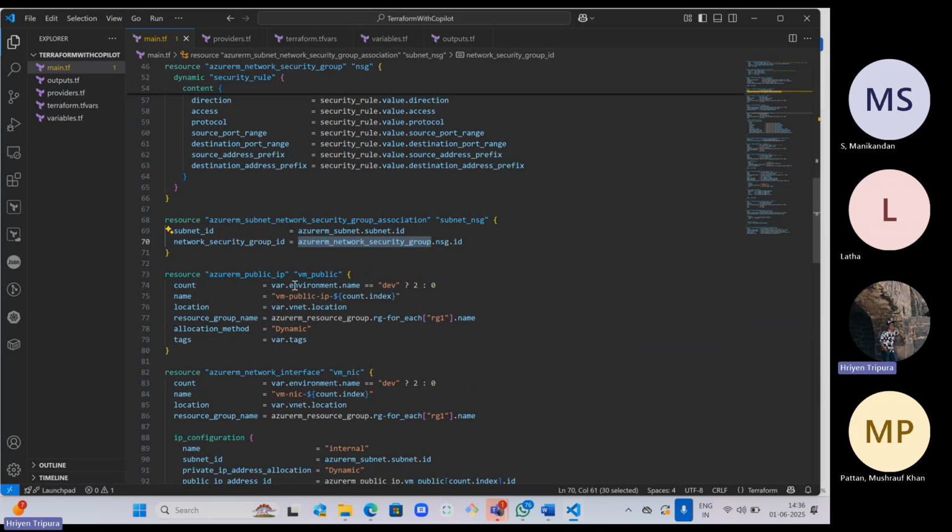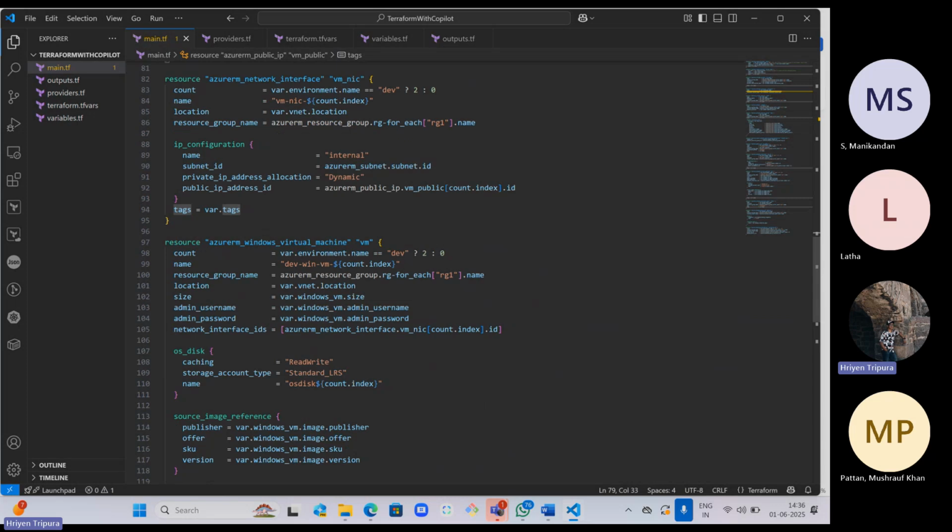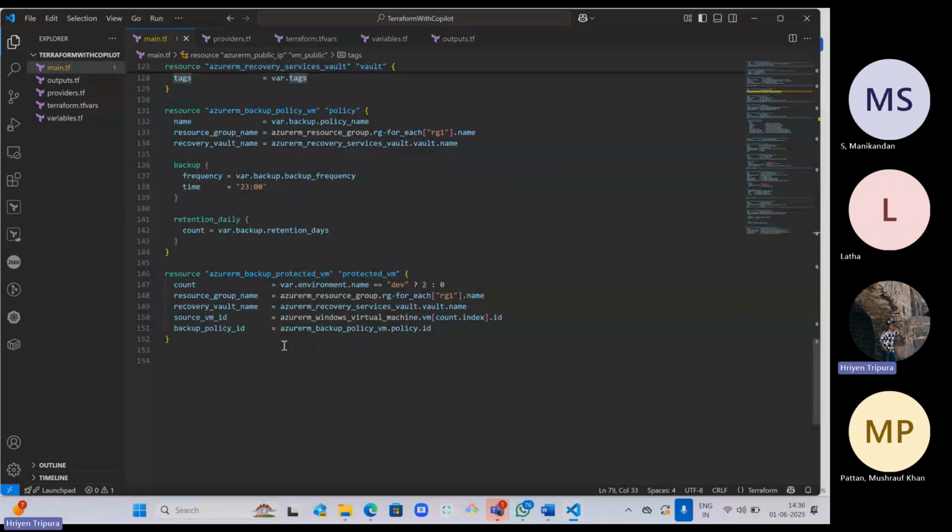I hope this is clear, including the public IP also. Some resources you have to call with a certain ID of the particular resource, or maybe name, whichever way. Fine. Now we understood, right? See how, in just 10 to 15 minutes, if you have your script ready, you can get your infrastructure ready. It is as simple as this, right?